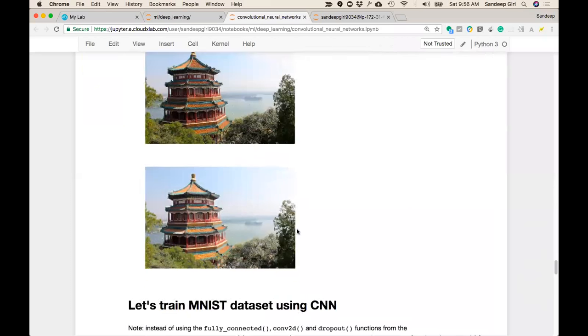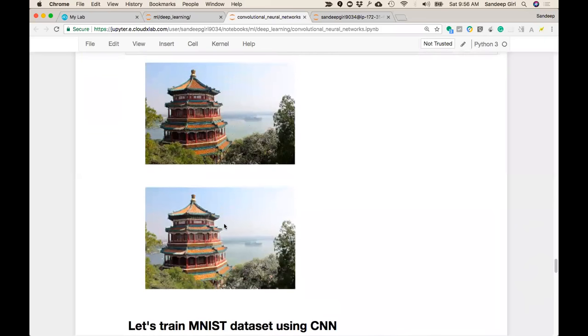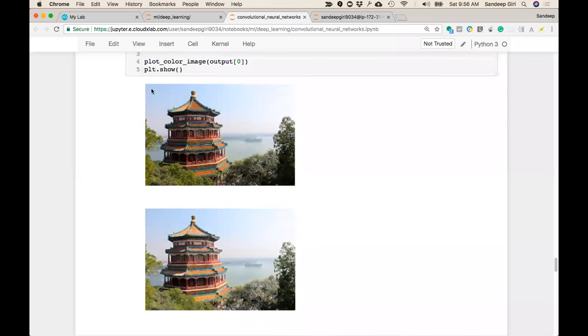So which one is lighter, this or this? Anybody? Second one, right? Yes. Why? Because this one is because of max pool. What we do in max pool is we pick a small window from here and we pick the best color out of it.